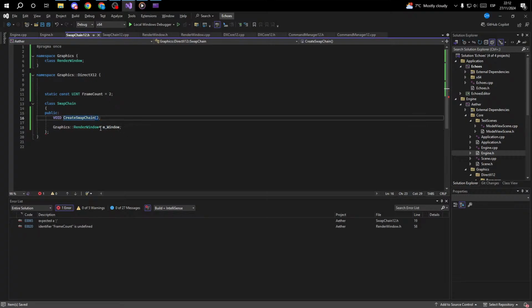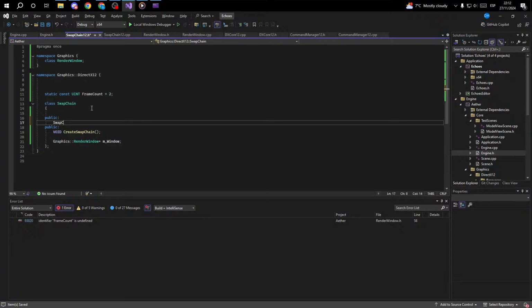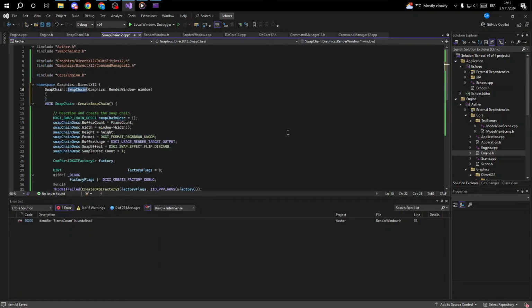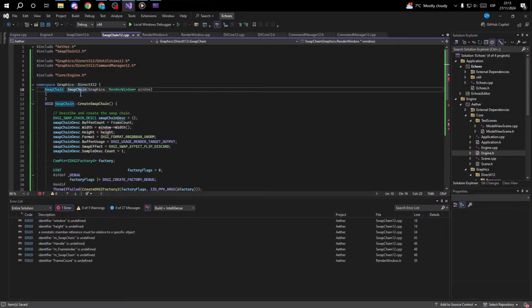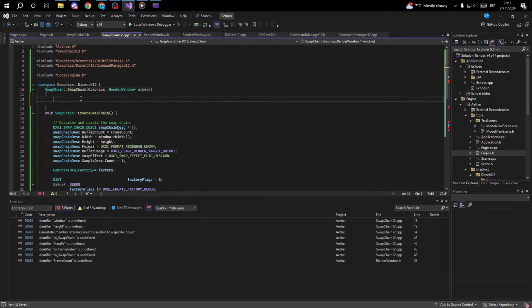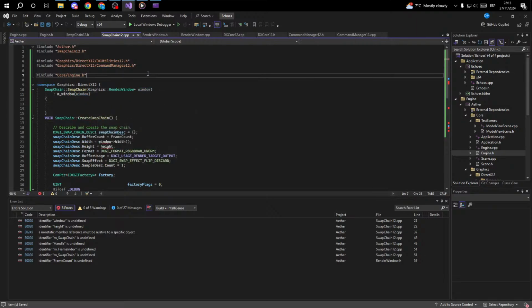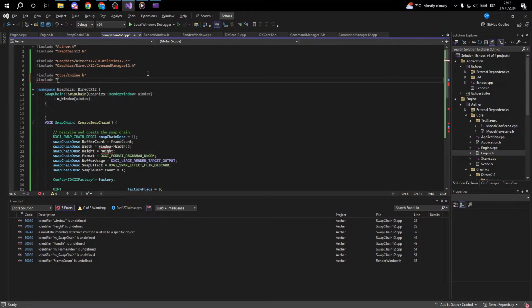And then I can put this through the constructor. There we go, and then we can just say m underscore window is equal to window. So make sure we add the render window in.